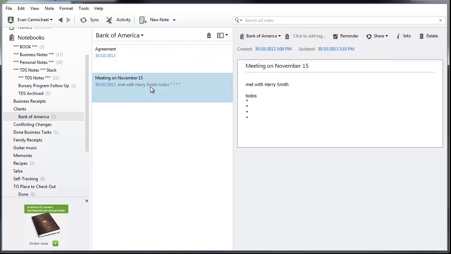So that's how I would do it. And again, I would repeat this for every new client that I brought on that I wanted to track. You create a new notebook, it's all stored within the client's stack, and it's easy to keep up to date, and you have everything in one central area. And it's on your computer, it's on your phone, it's on your iPad, any device that's connected to Evernote, you have instant access to all the information you need, and you can easily edit it as well. And when you do, it'll be edited across all your devices too.